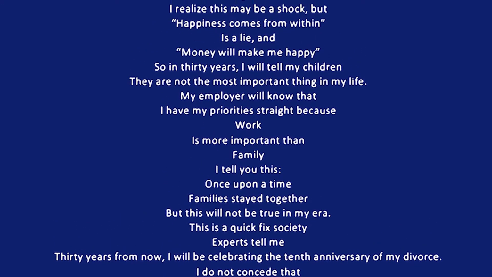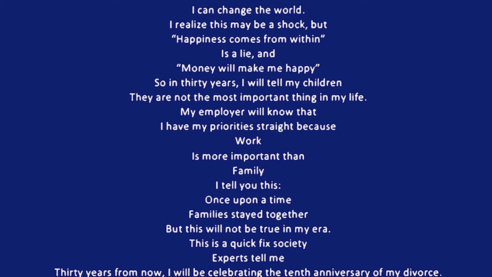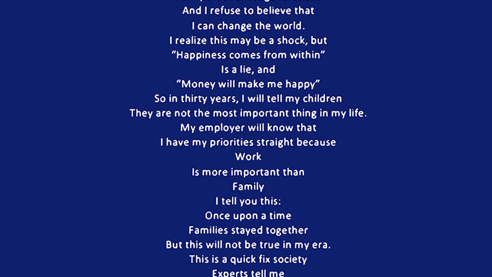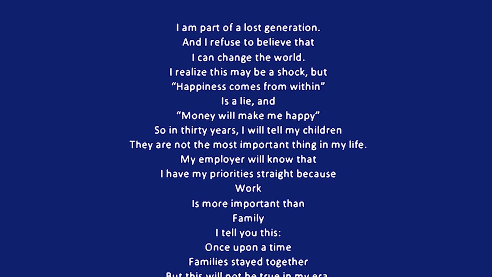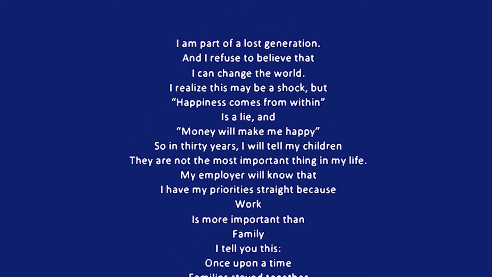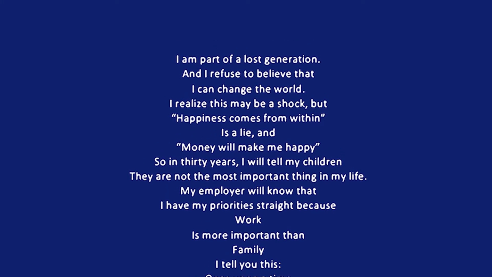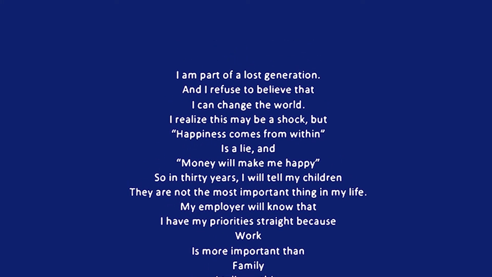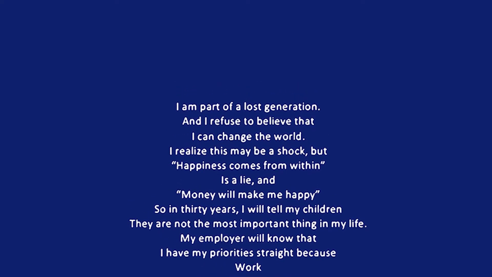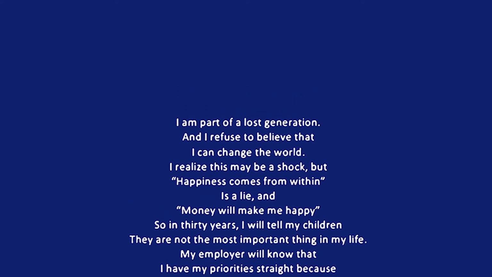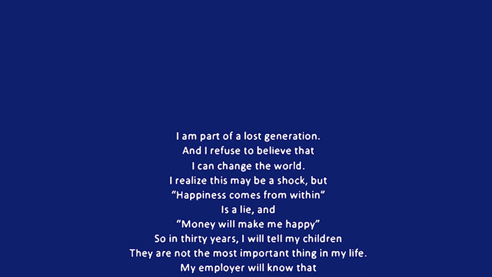I have my priorities straight because my employer will know that they are not the most important thing in my life. So, in 30 years, I will tell my children, money will make me happy is a lie, and happiness comes from within. I realize this may be a shock, but I can change the world, and I refuse to believe that I am part of a lost generation.